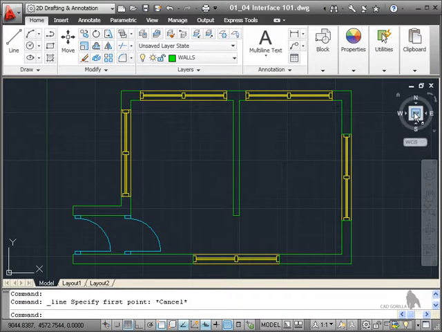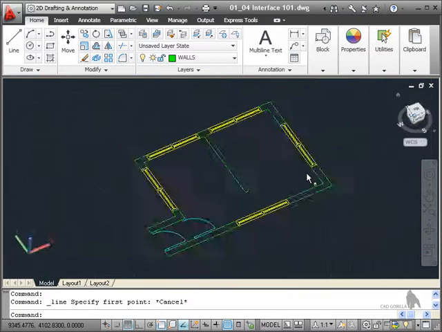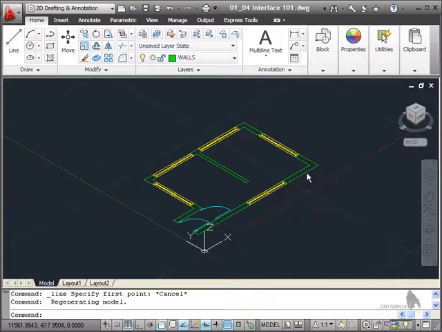And here we have things like the view cube and also the navigation bar. With the view cube, I can do things like isometric views if I'm working in 3D, for example. So when I click there like that, it'll take me to a different view. But if I go here, I've got the navigation bar and so on. So as you can see, the isometric view kicks in.